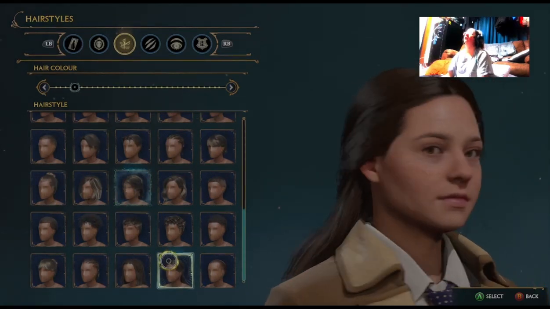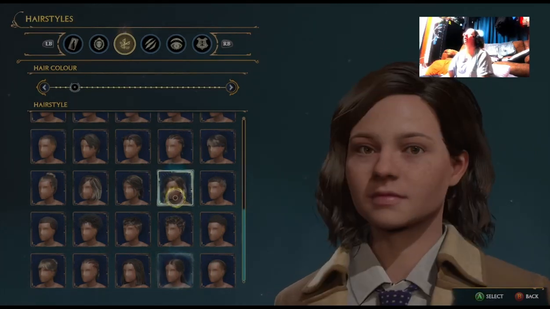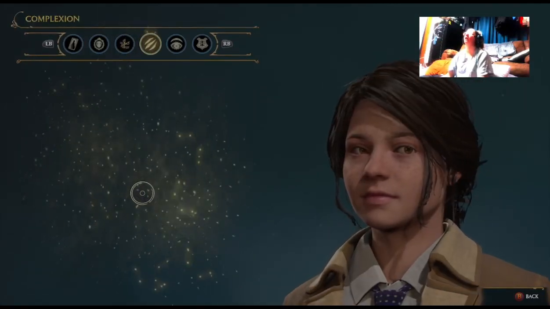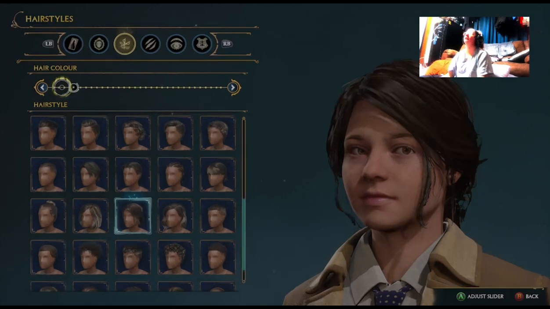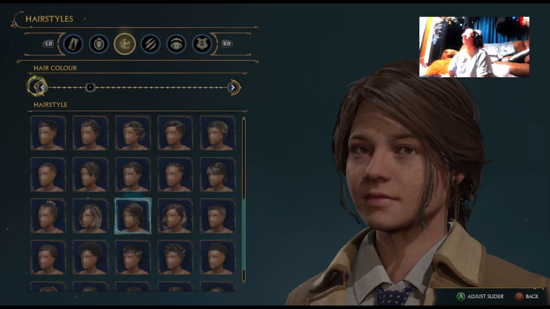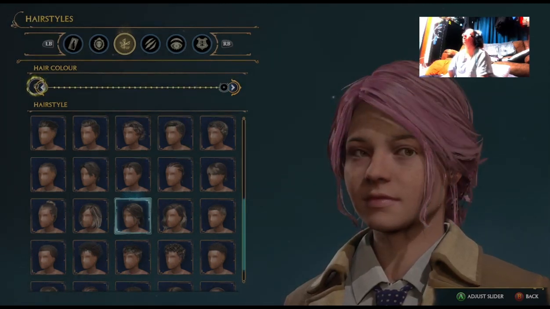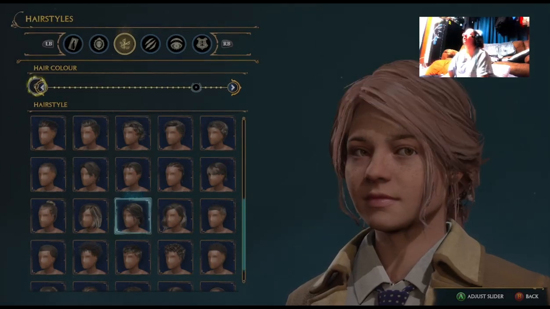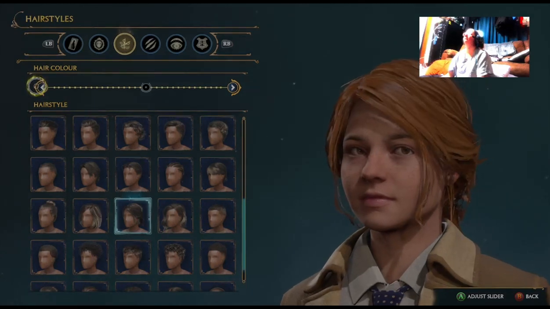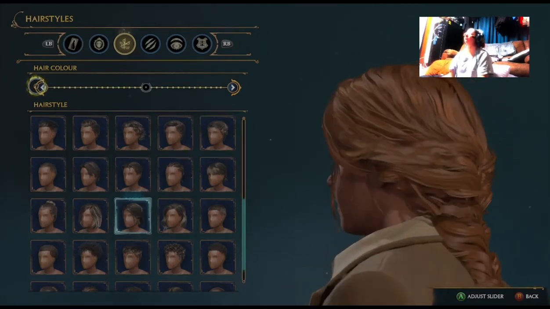I like the braid. I think we're gonna go with the braid. Oh, nope, I need to change your hair color. It'll start all the way at the end. What color do I want? Let's make her ginger. I like that.